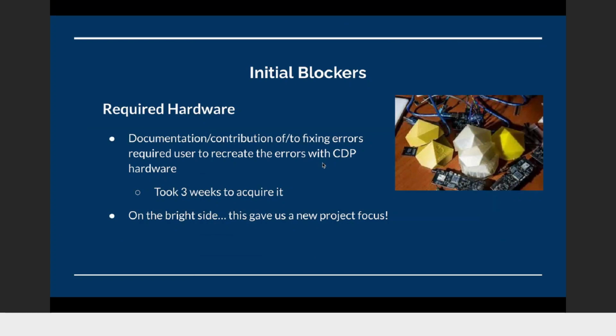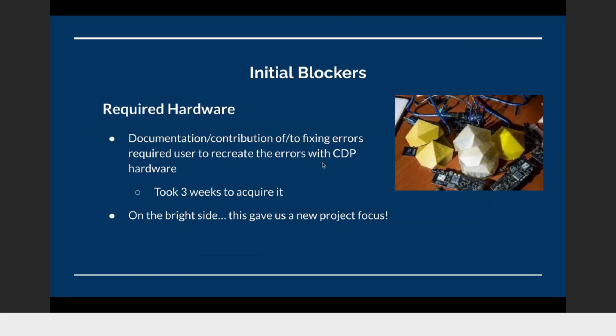So there were a few blockers that we faced towards the beginning, and they ended up completely shifting how we approached our project. The initial proposal involved us contributing to the CDP's documentation, as well as addressing some of the lower level issues. It became apparent, however, that to address any of the issues, we had to first recreate them on our own network, which in other words meant that we needed to get the hardware.